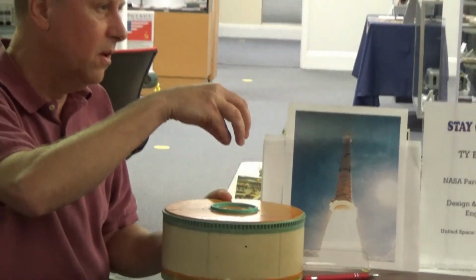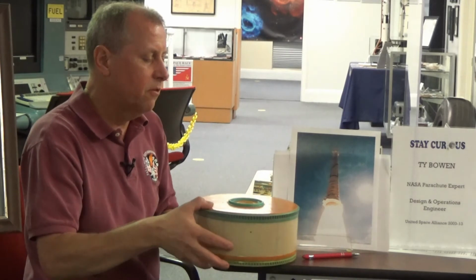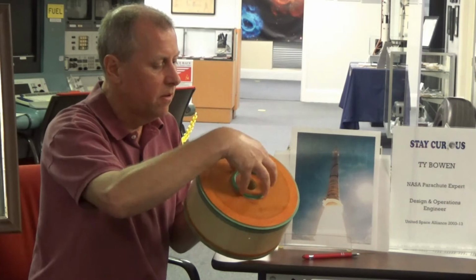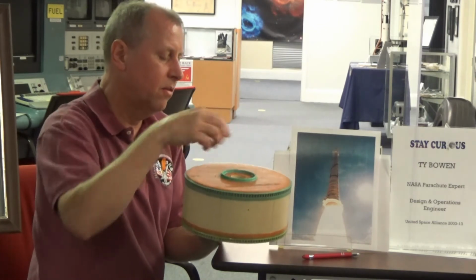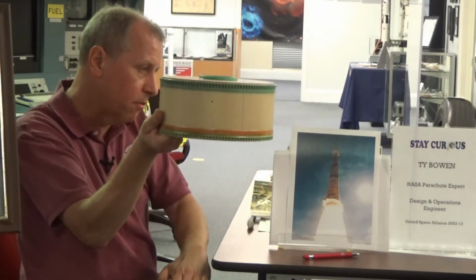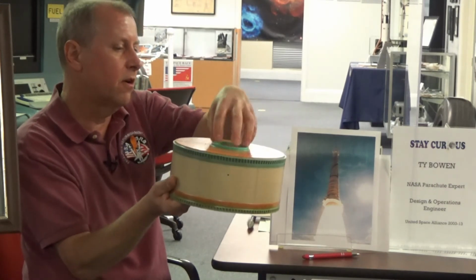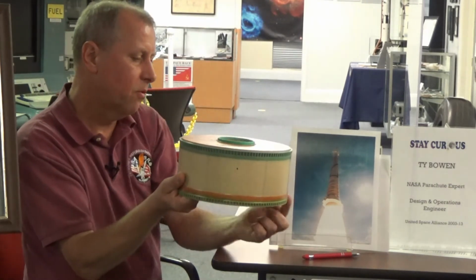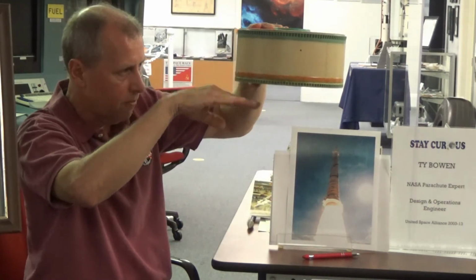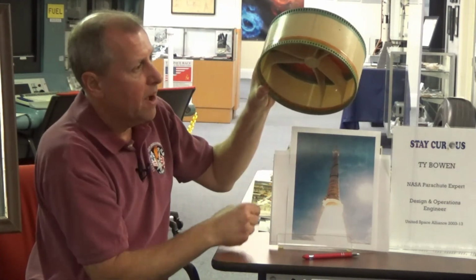So it had the pilot parachute pack on top, then it had the drogue pack, and the drogue was connected to the fittings around this ring. When the ordnance ring at the bottom would fire, so you've got 5 motor segments below this section, the 5 segment boosters, the drogue is connected here and inflated up here. This ordnance ring would fire, the drogue would keep decelerating this, and the 5 segment booster would fall away from underneath here. And as it fell away, it would pull out these 3 main packs.